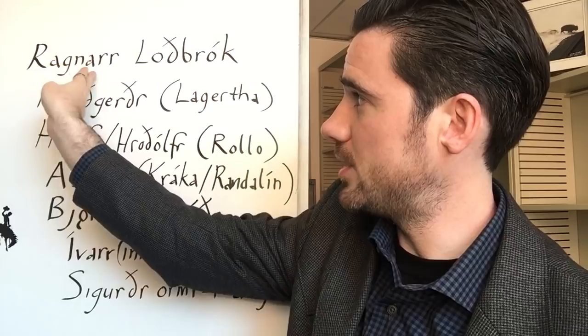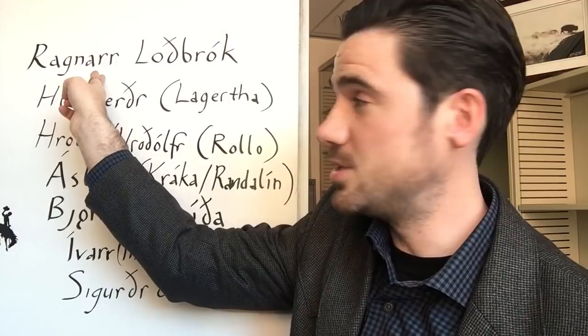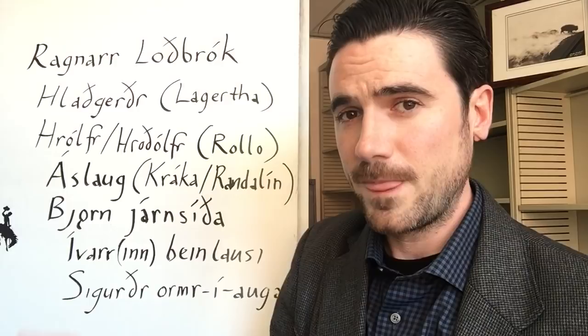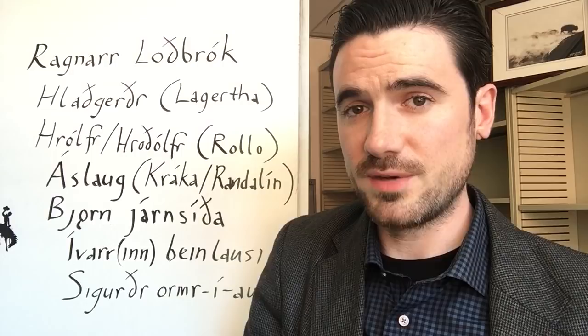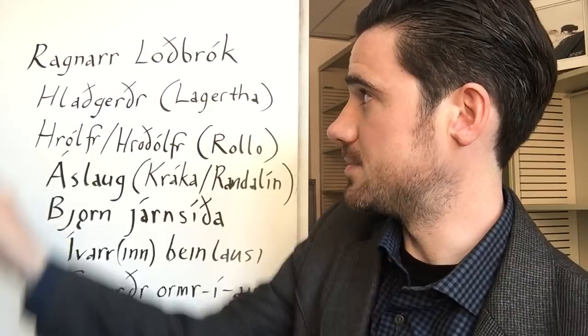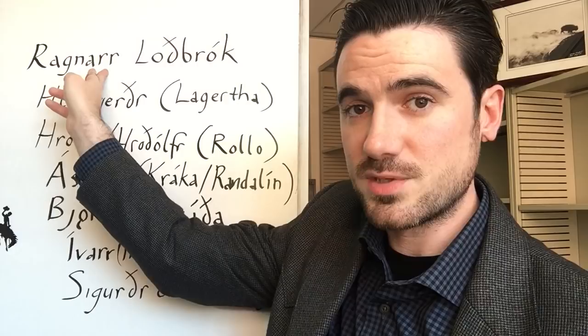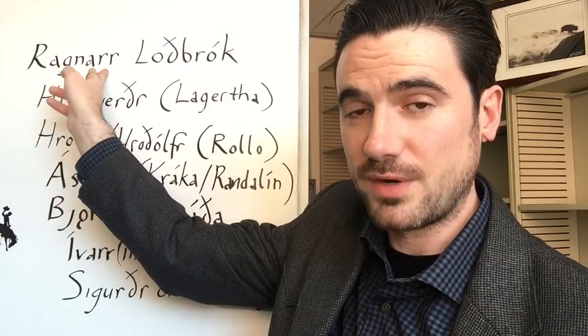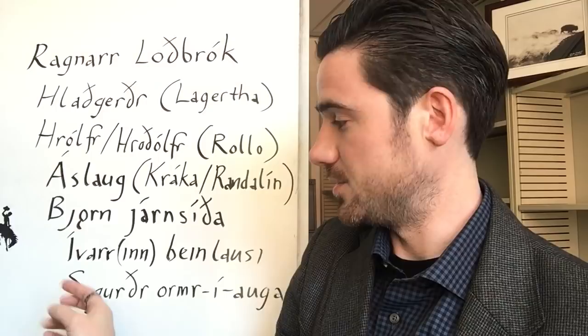I'll point out also that you'll sometimes see his first name written in Old Norse with one R or with two. You'll also often see this R that I've written on the end of other names removed. The reason for that is that Old Norse is a case-based language where names and other nouns have different endings depending on their function in the sentence. The root of the name is simply Ragnar without the extra R. But the second R is the form of his name that's used when he is the subject of a sentence. And that's usually how we write names out in reference materials for the Old Norse language. And that's why I've written the extra R on names where it's applicable on this board.